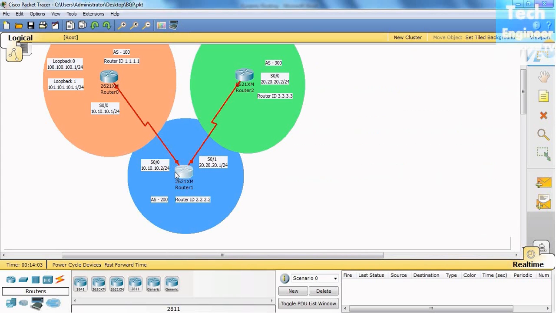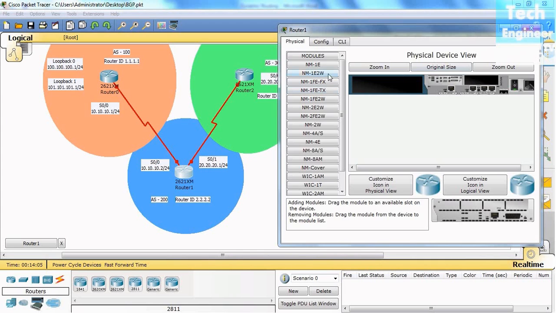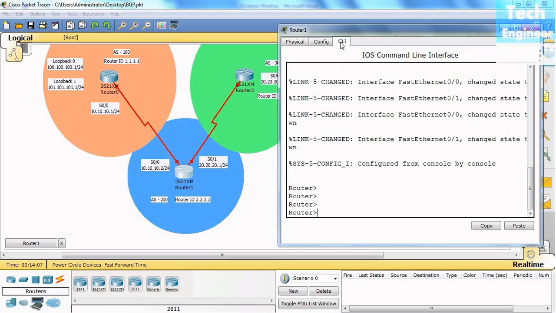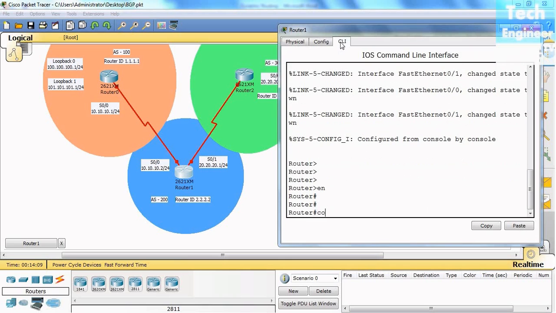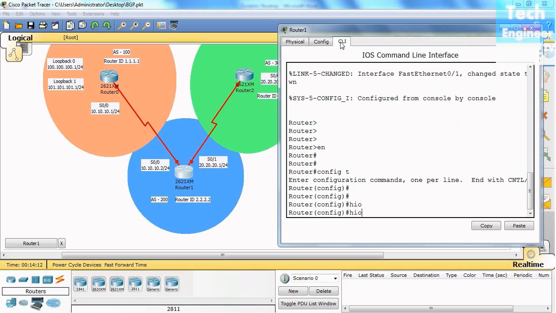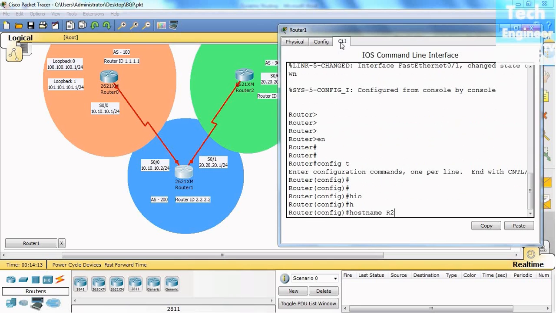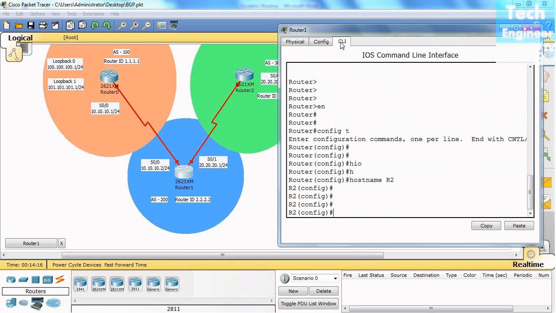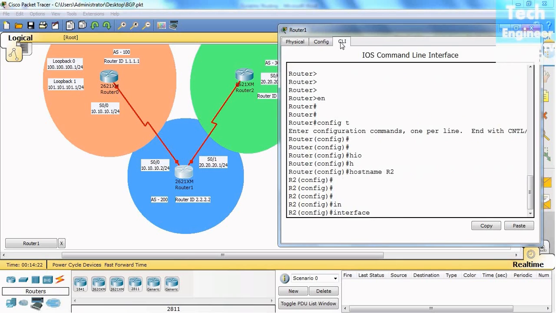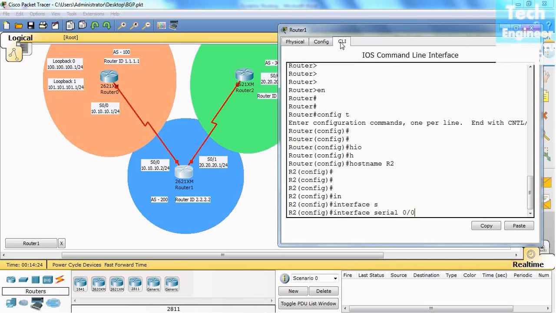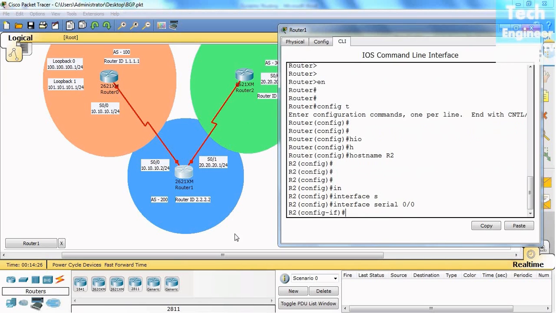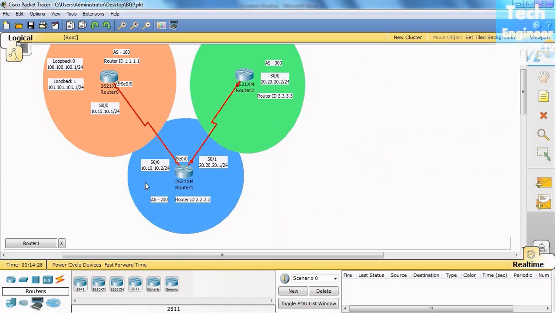Then this router, let's configure. Config t, hostname R2, and interface serial 0/0. This serial interface we are configuring.